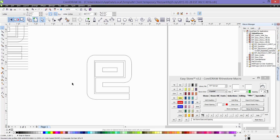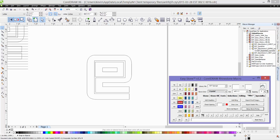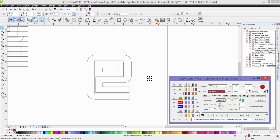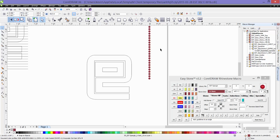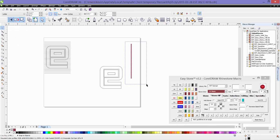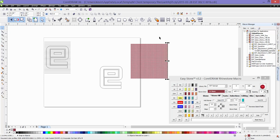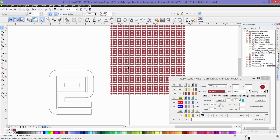And probably what I would do in a situation like this is come in here and do this for SS10 stones. I'll use red just so we can see them. I'd drop a stone and hit the escape key. Then I'd select that stone and come over to stone fill, and let's do 30 steps vertically, and just for effect, 30 horizontally too. So we basically have this grid.